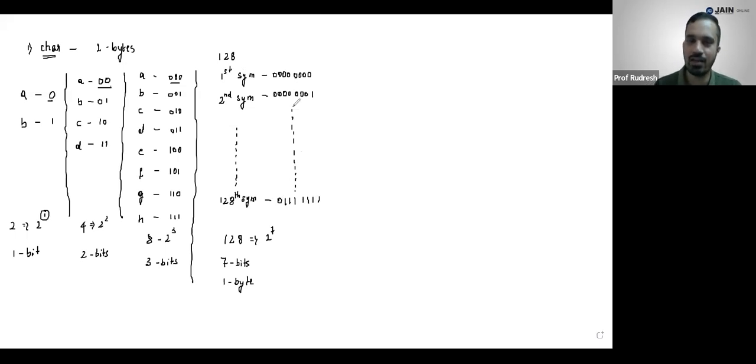And since it was the code given by Americans, they started calling it American Standard Code for Information Interchange. That, in short, we call ASCII. So in case of C programming, we were using ASCII as the format. It was using ASCII code, and hence if you had just 1 byte of memory, you were able to store the character.